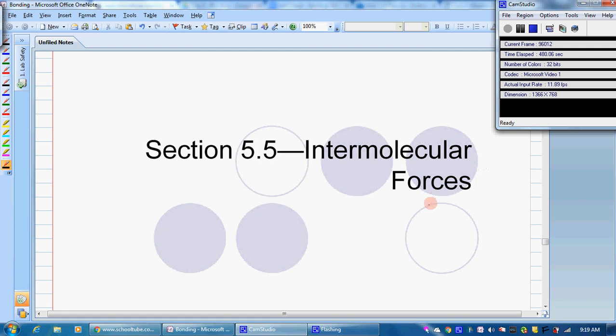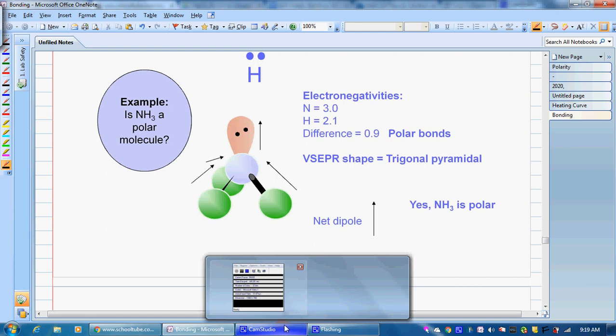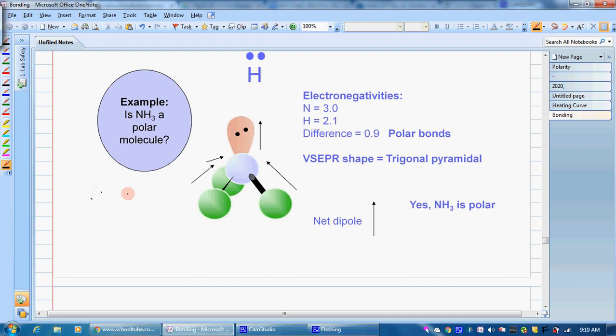You will see that a lot of the shapes, let me go back up here, that if you ever see trigonal pyramidal shape, there's always a free pair of electrons here. So that shape is almost always 100% going to be a polar bond. Bent is the same way. If you've got those free electrons up here at the top in water, okay, if you see those free electrons, always going to be a polar molecule because of those free electrons.